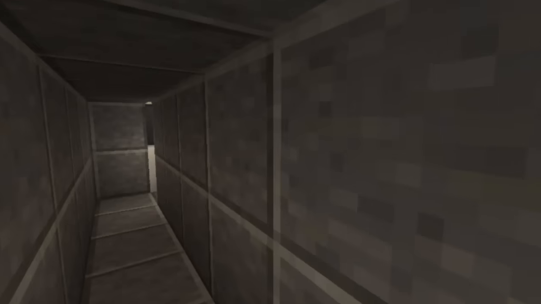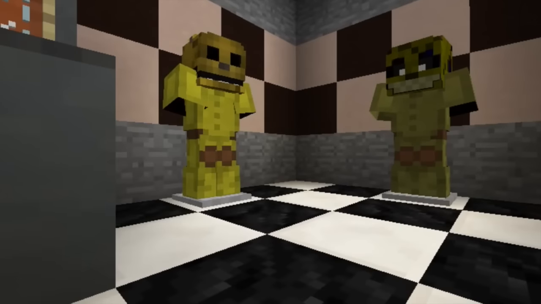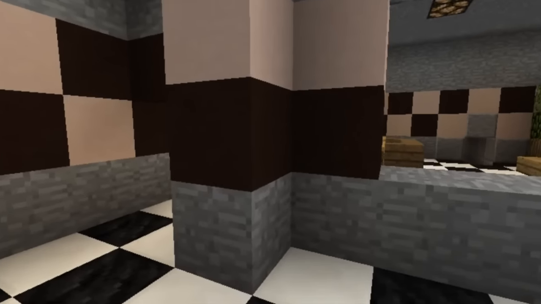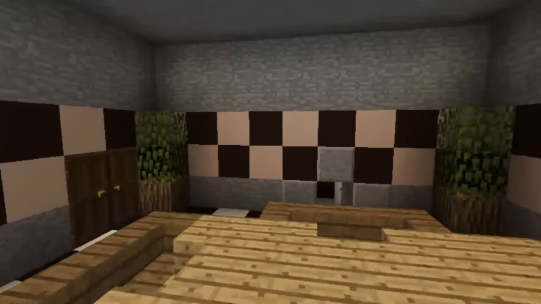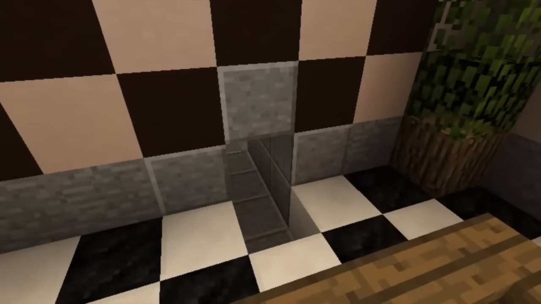I connected it to the kitchen, kind of like in FNAF 1, how people were saying Golden Freddy could be in the kitchen or not. So I pretty much just did that because of that. Well, not really. I don't really know. But anyway, if we go back out here into the main room, we're gonna get back to this vent later.